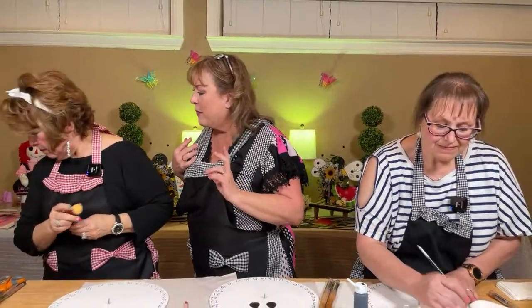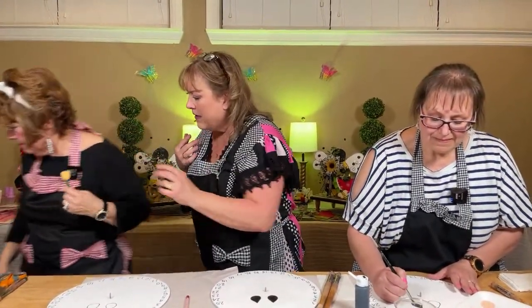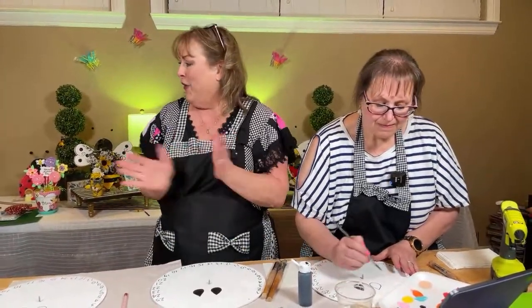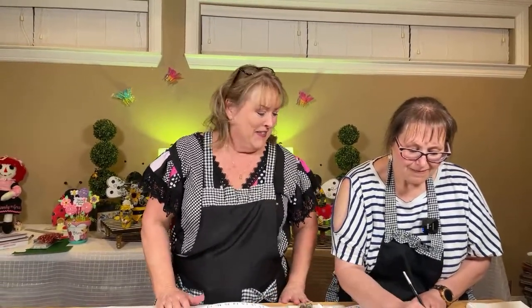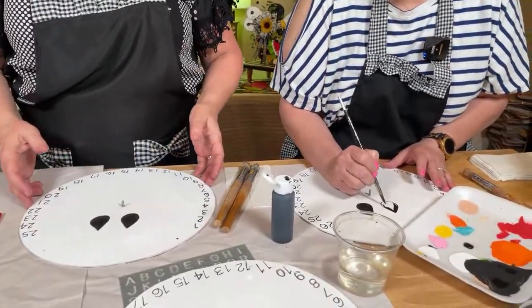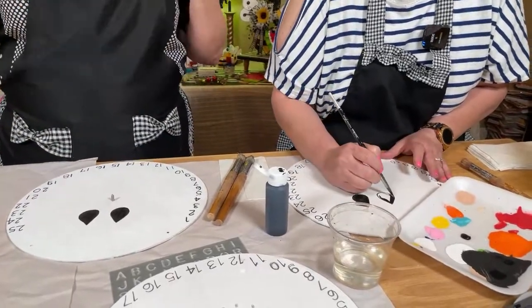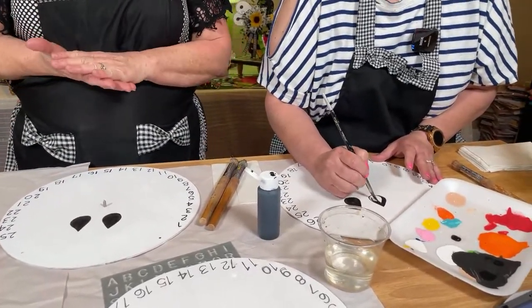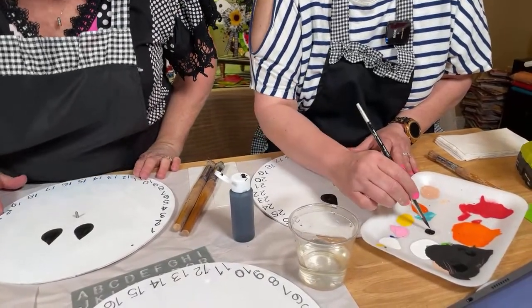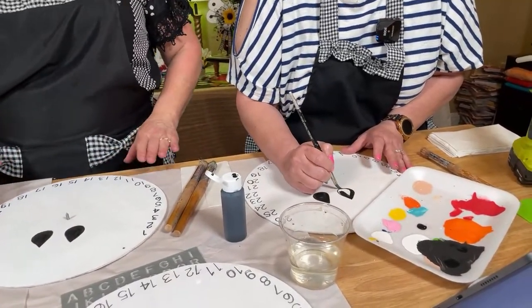You're talking about this? Yeah. Is there a bigger one? Possibly. Let me see. The biggest size. Go big or go home. Okay, and I'm not going home. Let me go fetch you one. So I gotta go big. What are you gonna do? I think you're gonna dry brush or use a round. I am going to dry brush my cheeks. I'm gonna try something with that. Nope, I'm doing it. I'm going big on this. This is gonna be so cute.